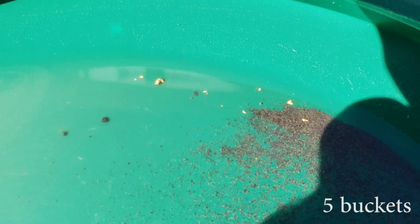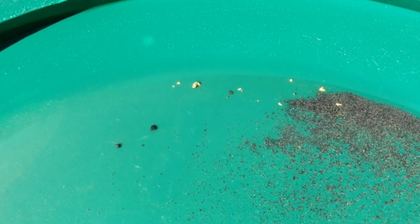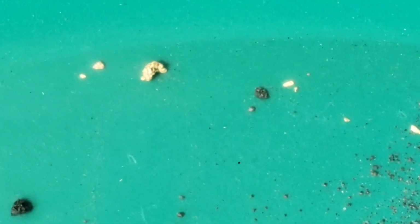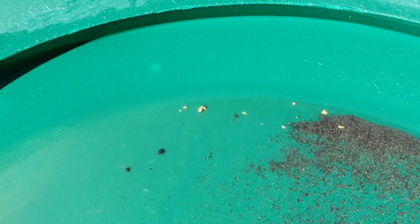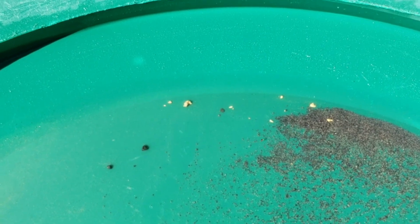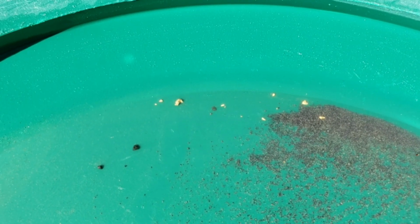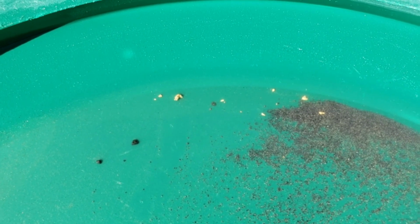Alright, this would be the first 5 gallons of run here. I kind of like this guy right here. It's kind of pretty. I don't know how close that's going to be. Let's see if I can zoom in a little bit. There we go. So yeah, 2 of the buckets that I ran were just straight dirt. I was trying to get them out of the way, so I can't say it's 3 buckets, but I'm considering it 3 buckets because 2 buckets were just complete garbage. So yeah, we'll see how the rest of the day goes.